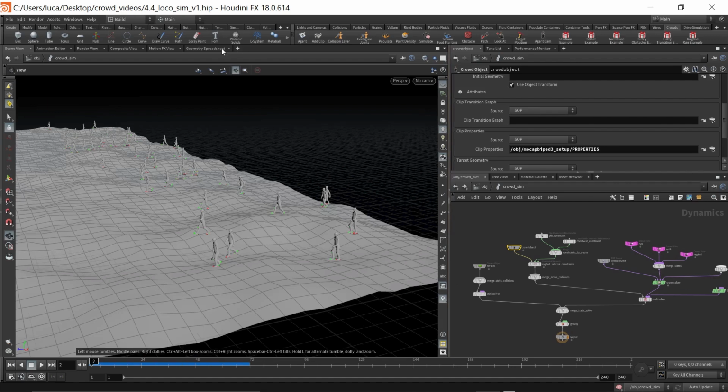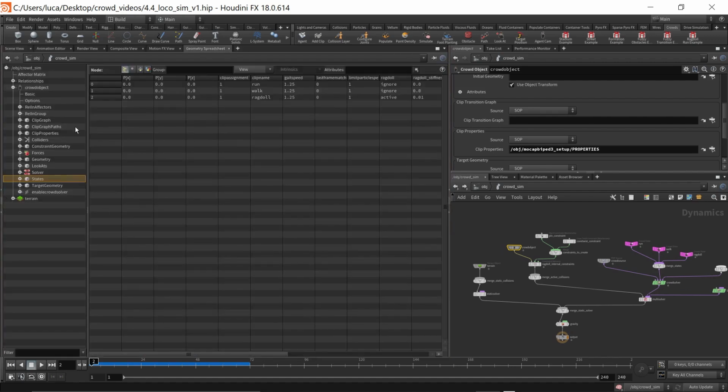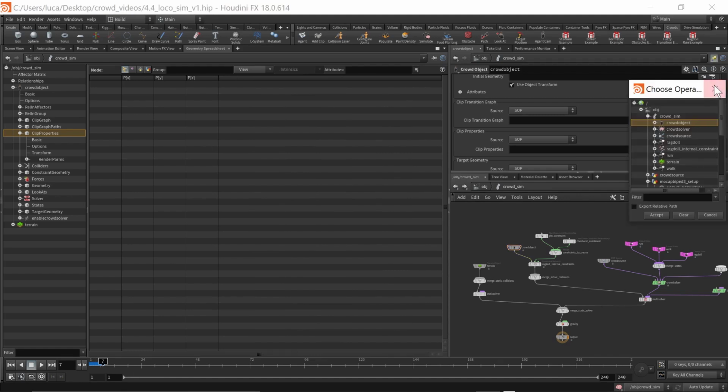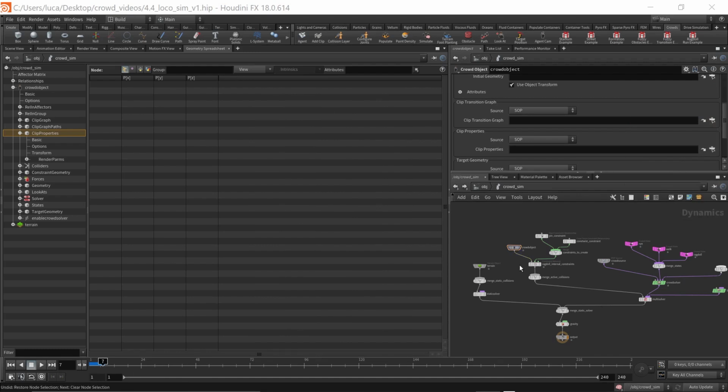All right. One of the things you'll notice here, if we come over to clip properties, is that we now have information in here. If we remove this and back up to the beginning of the sim, it's empty, right? So when you add your clip properties, sorry, I'll just undo this.